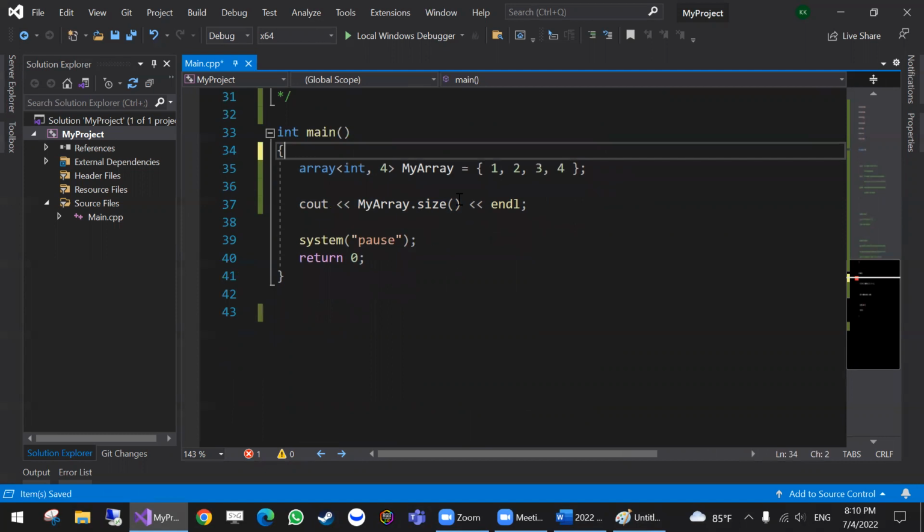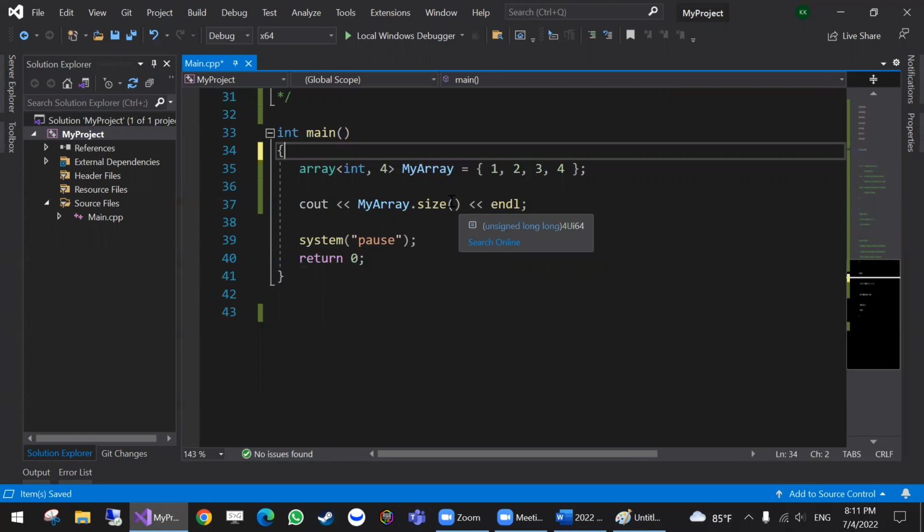Besides size, you have a list of functions. Now, out of these functions you're going to see in front of you, about 70% of them are shared. So let's go to table 17-5, which is page 1033. You're going to see the array member functions. You have at method, back, begin, cbegin, cend. So those are all provided by you.